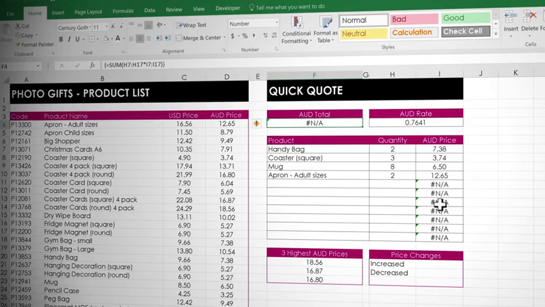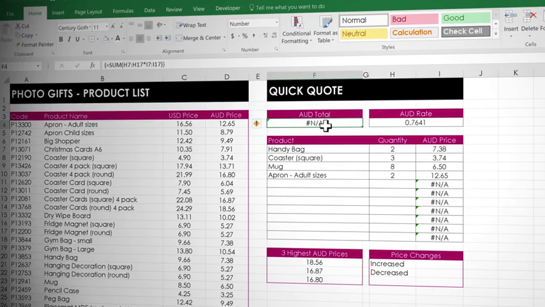And this is a problem that can occur in your workbooks if an error does occur, and it might be a completely legitimate error, like you're trying to get the average of values that haven't been completed yet. Your calculations will return errors as well. What we can do is use an array formula to actually ignore cells that have errors in them. And that's what we're going to do now.